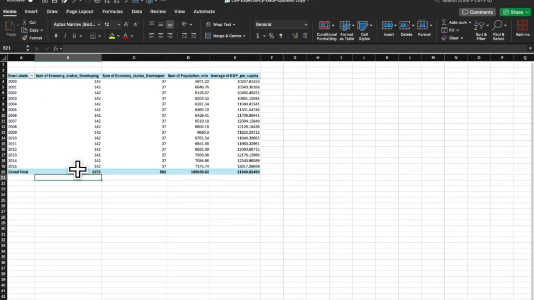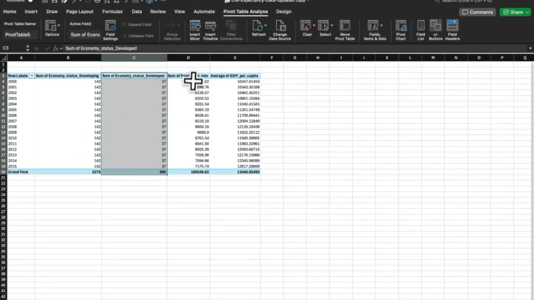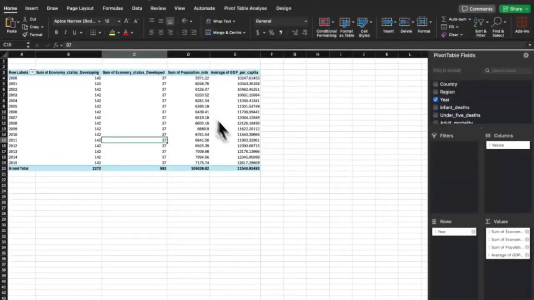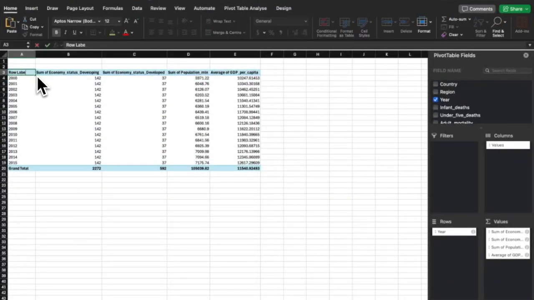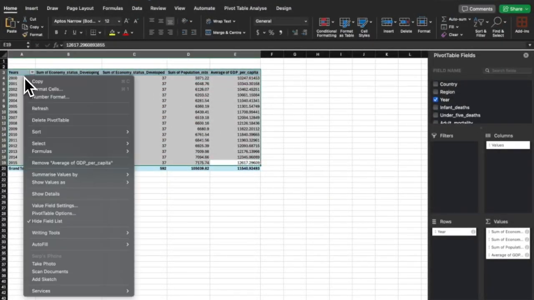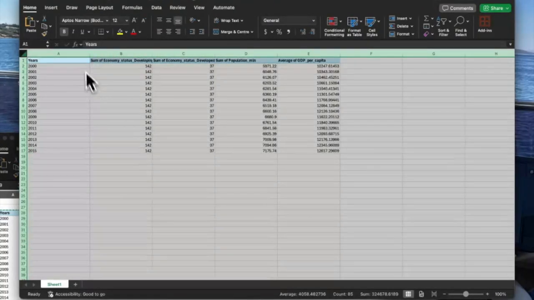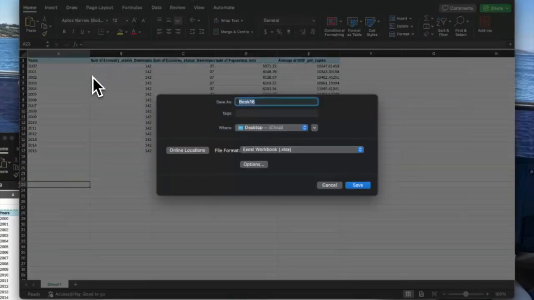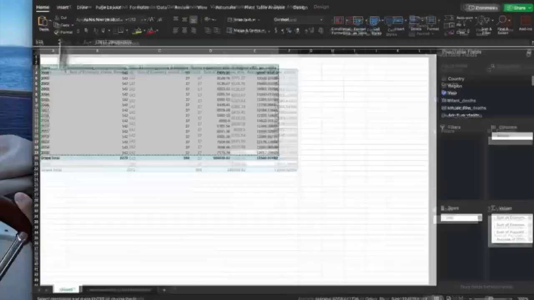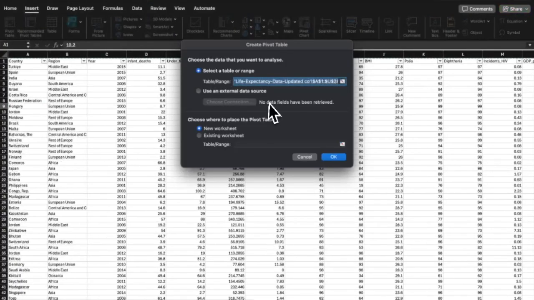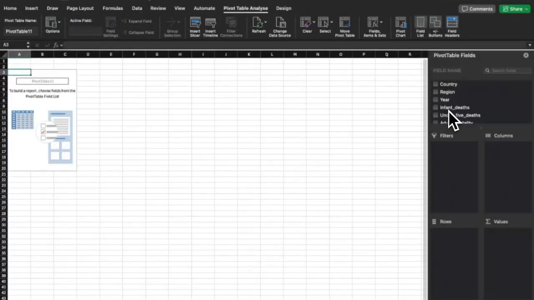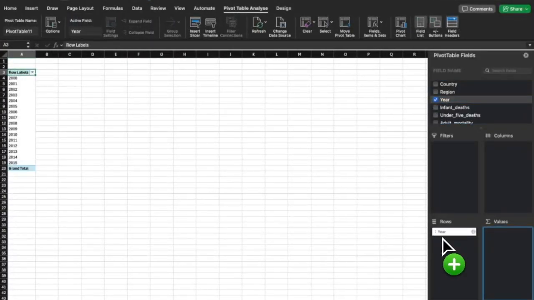As you can see, I put different economic status, like economic status developing, sum of population, average GDP per capita. I'm going to export these to different tables by copying and pasting, and then from there I'm going to export all these data sets. I'm planning to do 4 data sets for Access so I can make a more detailed analysis with those data sets. I'm copying them and pasting in a new data set, and my first Access data table is over.